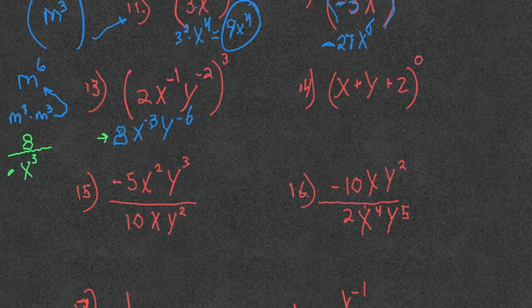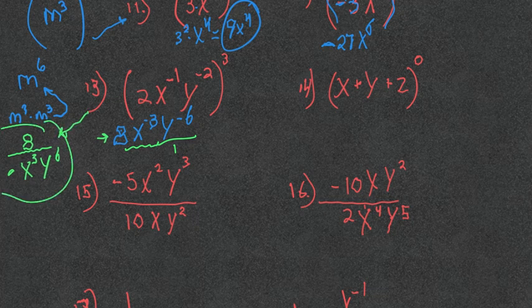Same thing with the y. Y's got a negative 6 on top, because you think about this like the top of a fraction, okay? There's a 1 on the bottom of all those numbers, right? So you can put the y to the negative 6 on the bottom, make it a y to the 6th, okay? And then, boom, you got it. All right, guys? That would be your answer for number 13.